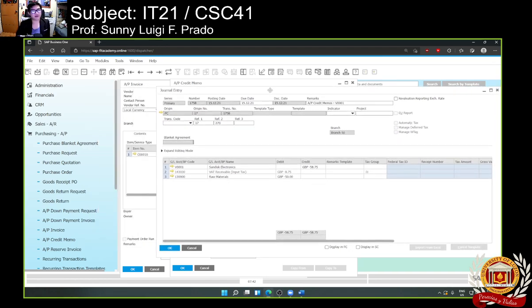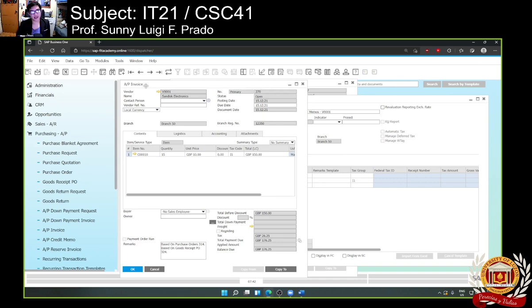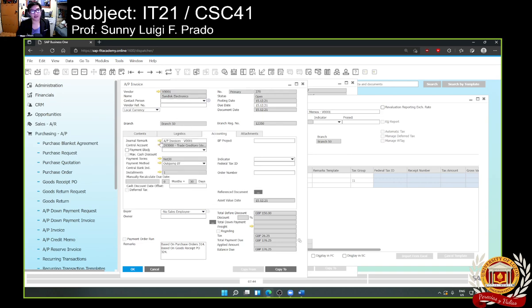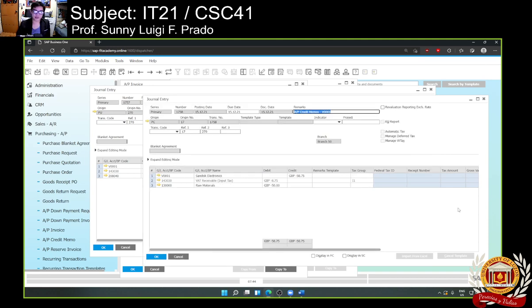Kabaliktaran lang naman po nung nangyari dito sa AP invoice na ginawa natin. Okay? So, yun nga lang dito sa hindi yung goods received not invoice for clearing yung nadamay. Okay? Kundi yung raw materials. Kasi syempre yung item mismo ay bumalik. Unlike here, sa AP invoice, wala namang changes sa inventory. So, hindi ito reversing ng AP invoice, ang AP credit memo.